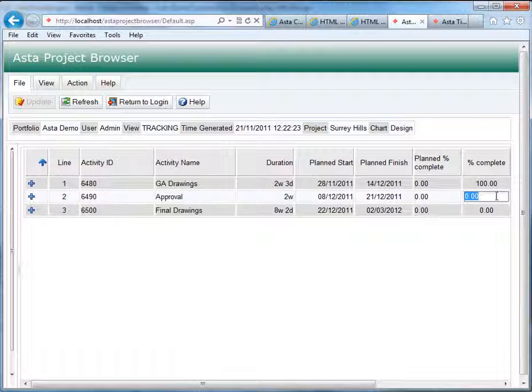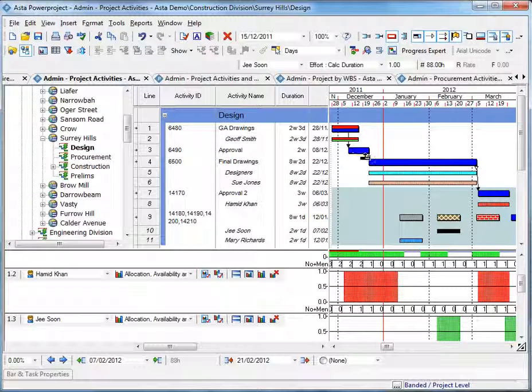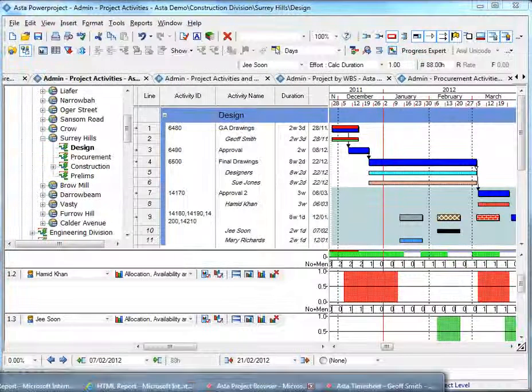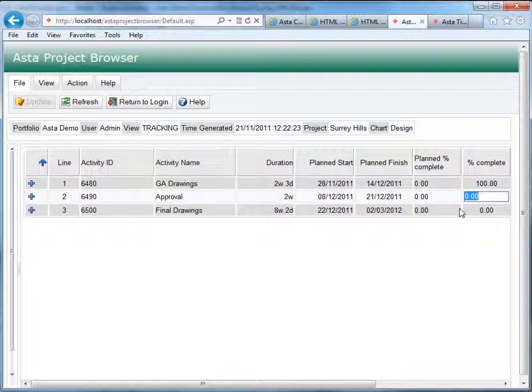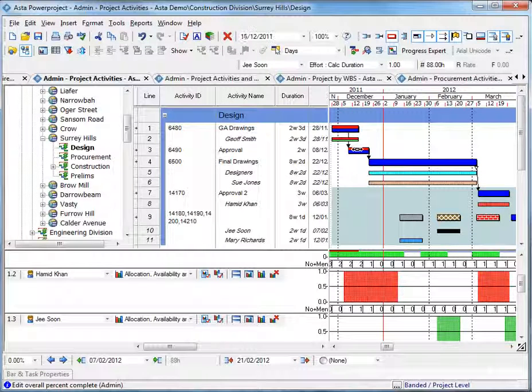So the approval task at the moment in Powerproject is not complete, there is no progress on it, but if I was to remote through the web, log in and add some progress in to that, make it 100% complete and update my project, you can see that this is now 100% complete. So this is a very good way of reporting progress.